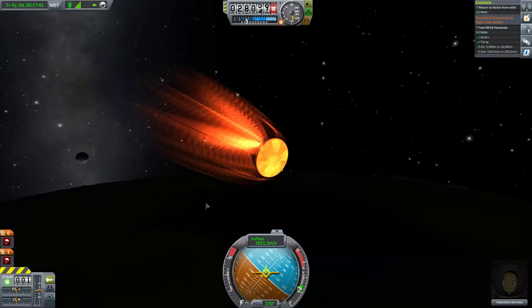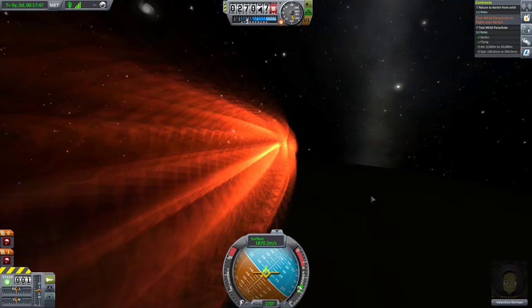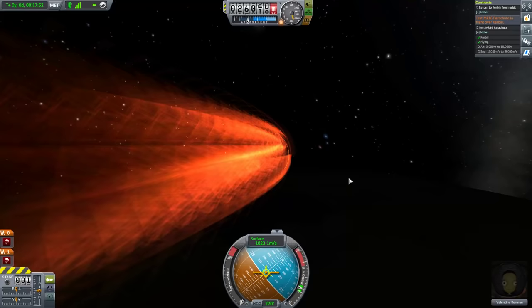Minmus is basically a second moon of Kerbin. It's much smaller. It's, I don't know, like a large asteroid or second moon. It's a very large asteroid. It's very much a moon, but a tiny one. And it's made out of ice cream.